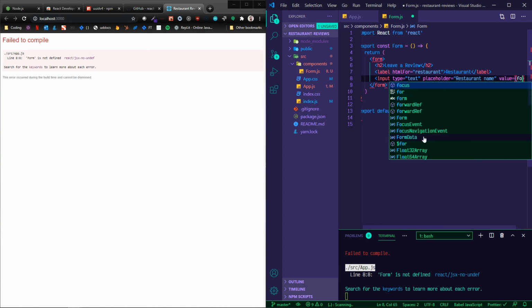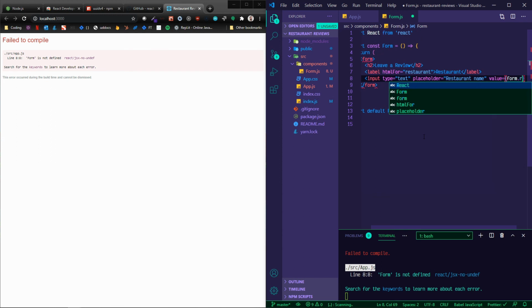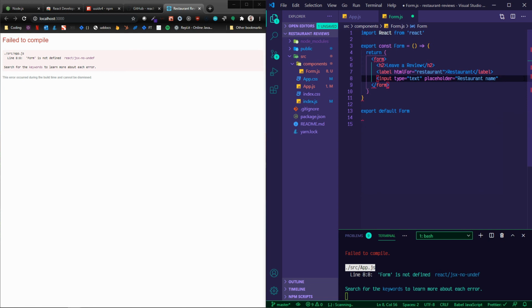We'll do a value of form dot. Actually, we'll come back to value because this will make sense after we set up our state. We'll do an ID of restaurant. We'll do a name of restaurant.